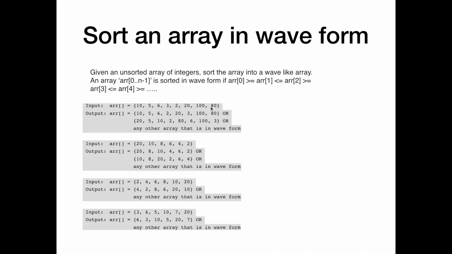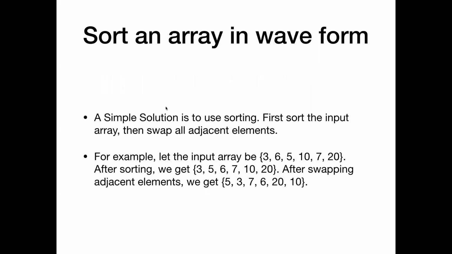One element is there, and yes, you are close. You are very, very close. So what we are saying is a simple solution is basically we do the sorting. Now everything is sorted. So if I have an input, it's been sorted now. After the sorting, it becomes like this. And what we do is we just swap the adjacent elements. That's it. If I just swap these two elements, it's an easy solution.